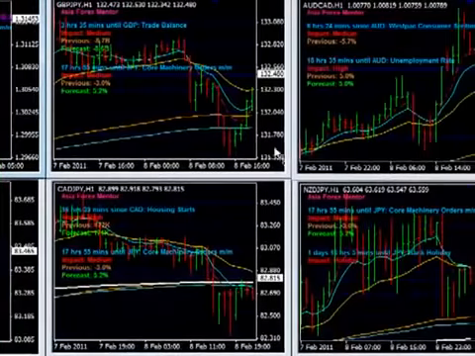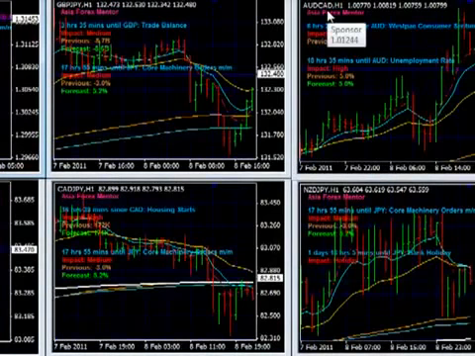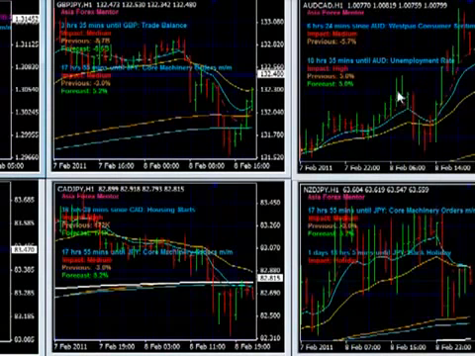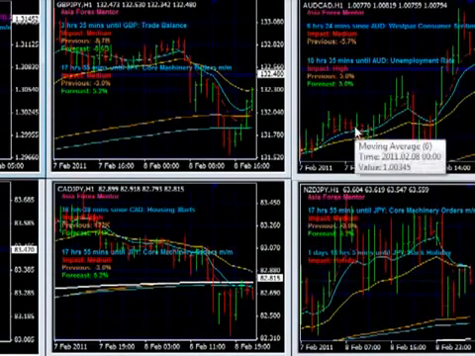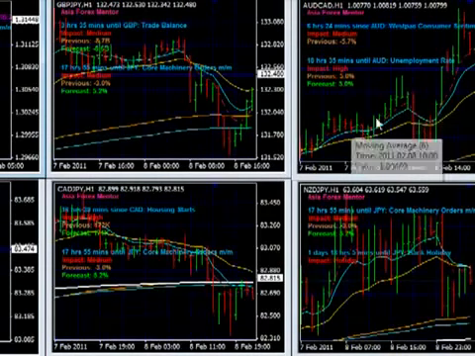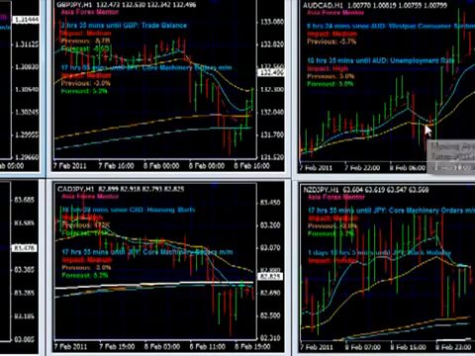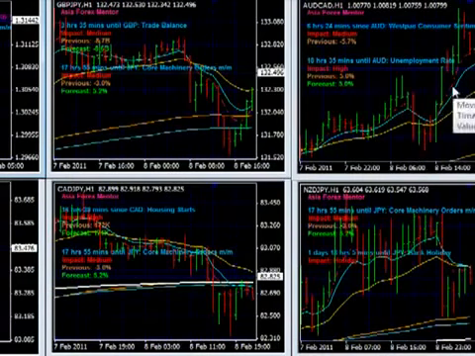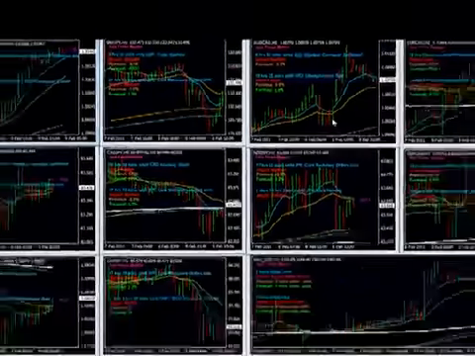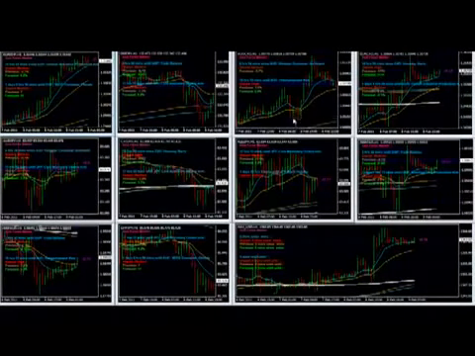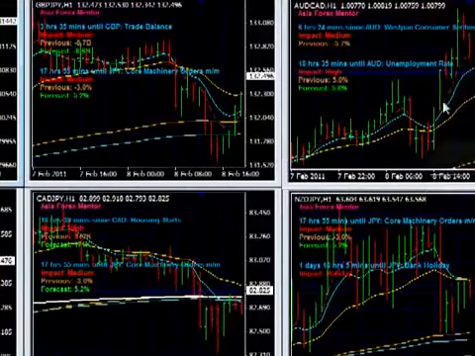Next pair we can look at is the Aussie CAD, the 1 hour chart. The 10 is above the 25, so the trend is up. A pin bar forms at the low of an uptrend. No doubt price has fallen down, however the 10 has not crossed the 25, so there's a good chance that the trend is still up. With this pin bar intact, we can see that price moves up nicely after.